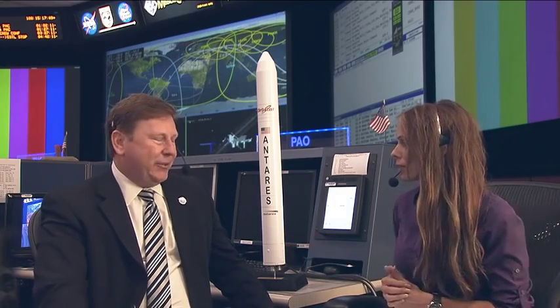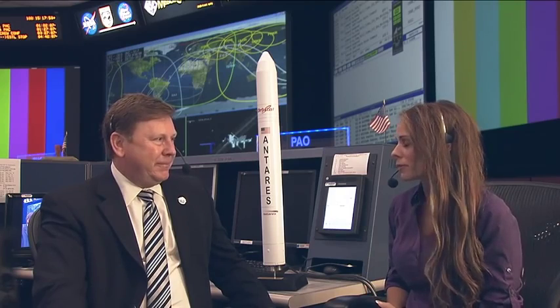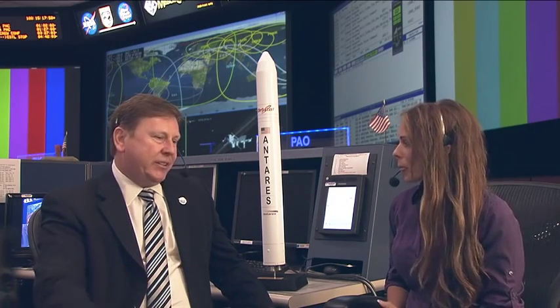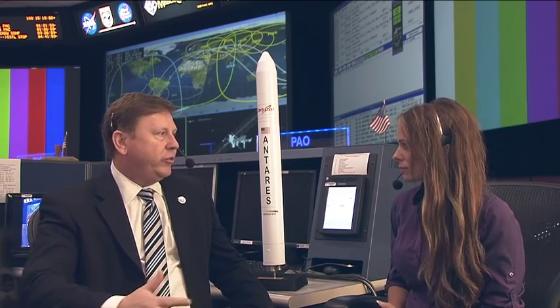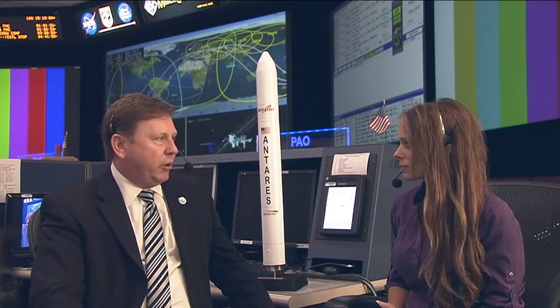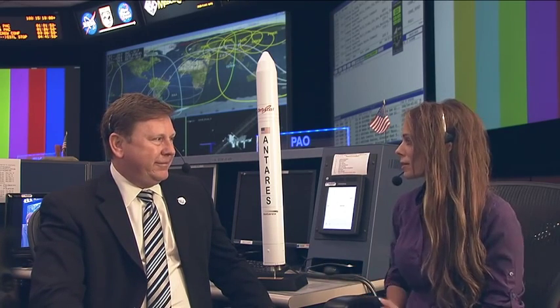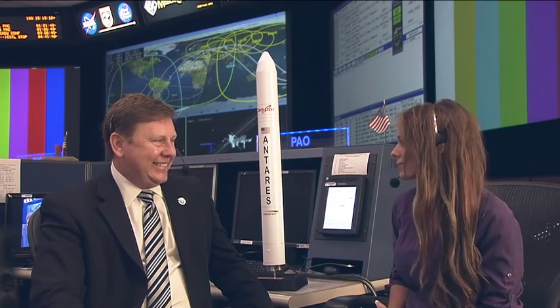We will always plan for success, and hopefully the weather will cooperate with us, and there's no other issues that come up. But if they do, that's what we do. It's all part of the business, and it's part of learning. And part of this particular mission, once again, is checking out all the systems, making sure they work as designed. I think part of what makes us successful at doing anything is to try and try again, and yes, we'll get it right. Right. That's our plan.